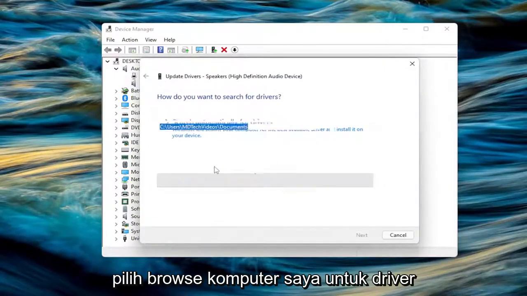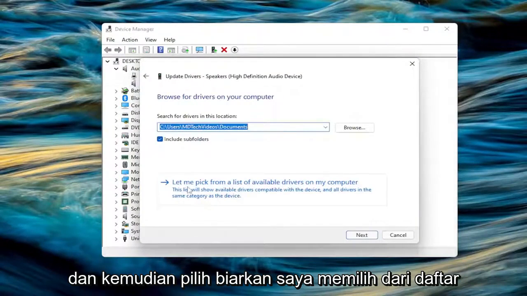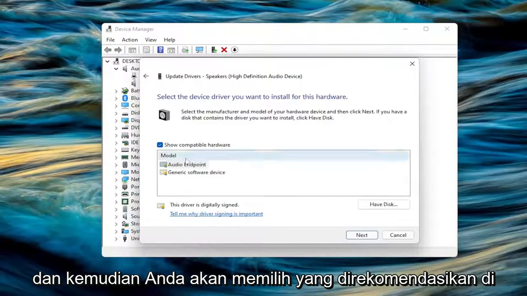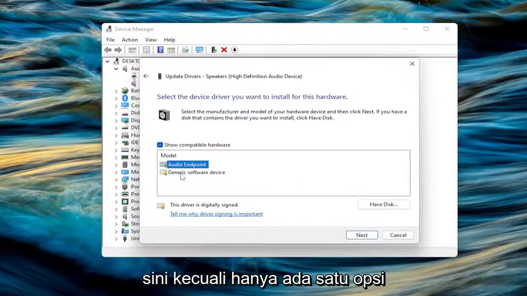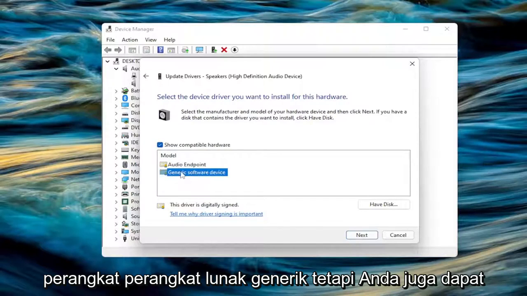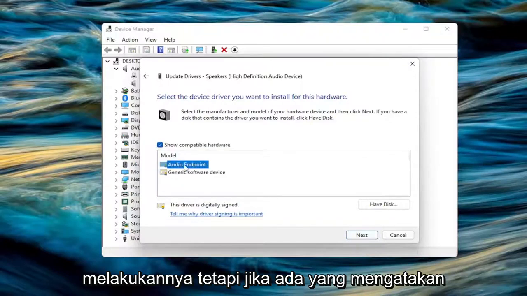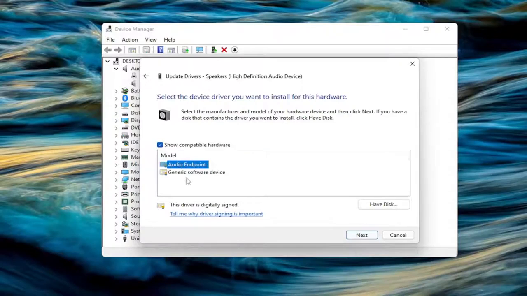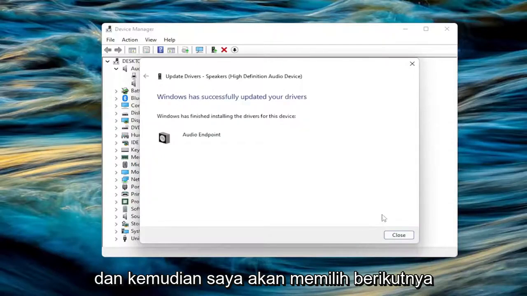Select browse my computer for drivers and then select let me pick from a list of available drivers on my computer. And then you will select the recommended one here unless there's only one option, which will probably just be a generic software device, which you can do that one as well. But if there's one that says something that is not generic, I probably would go with that one over a generic driver. And then I'm going to select next.